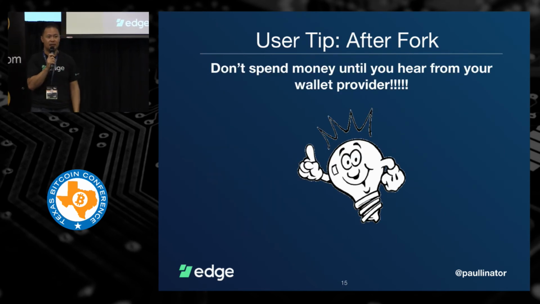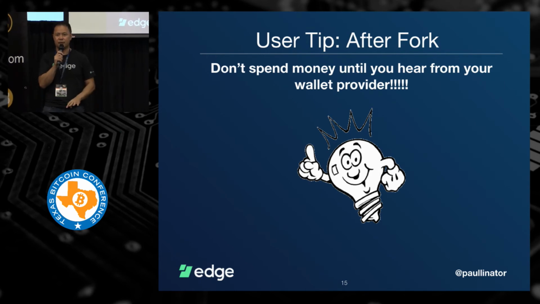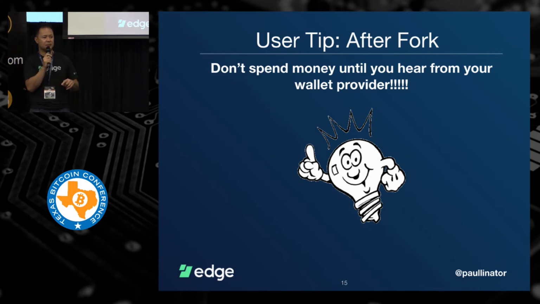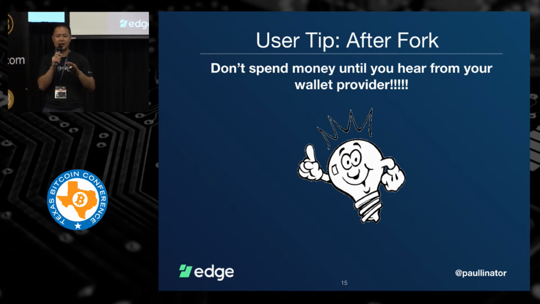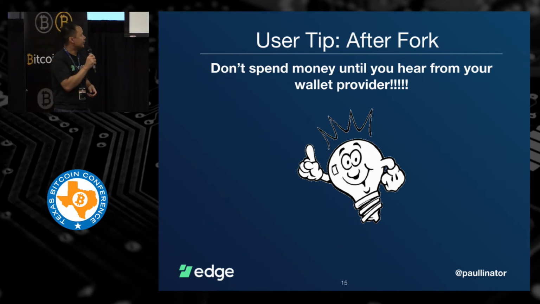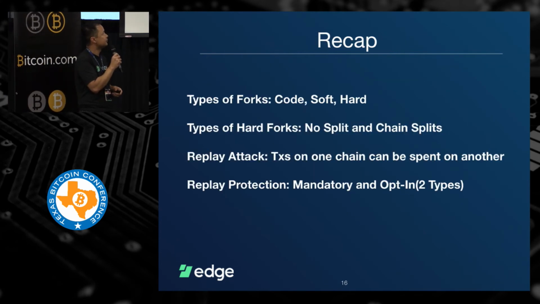And then after the fork, try not to move your funds. Wait until wallet providers mention what really has happened, has the fork really occurred, and what type of protection is available, what they might deploy. So I think in the Ethereum fork from Ethereum to Ethereum Classic, some wallet providers were going to release an update, given new information as far as what would split coins for you, but they couldn't test it until the fork happened. So you may want to just kind of relax, hang on to your funds, and wait until you have some word from the industry.